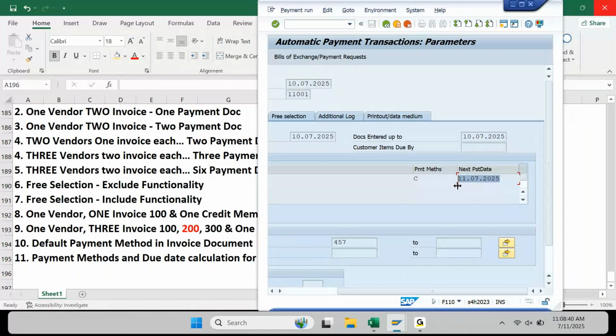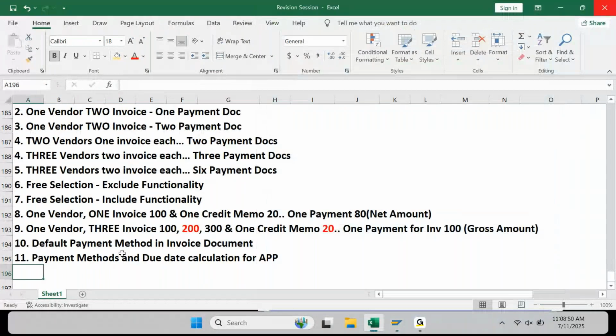Create one case and then see whether you're in a position to execute these scenarios or not. If not, it is okay. Make a note. You are not clear here. When you get this Excel sheet, against every point, you can put a comment that here I am confused. Here I don't have clarity. Whatever the confusion you're getting, it is okay.